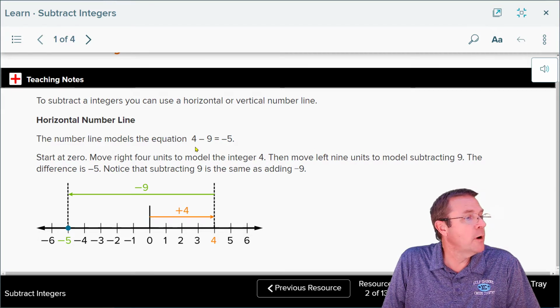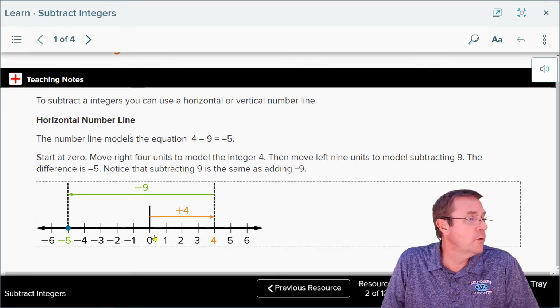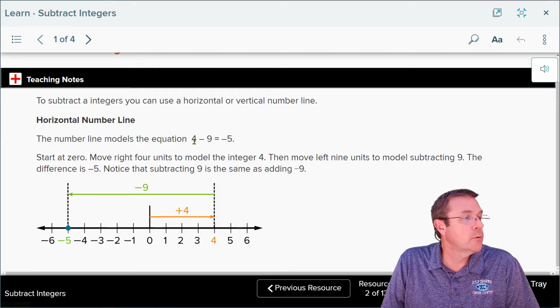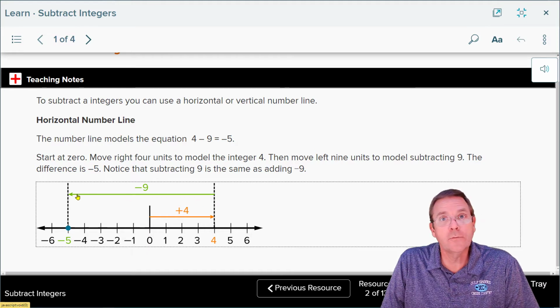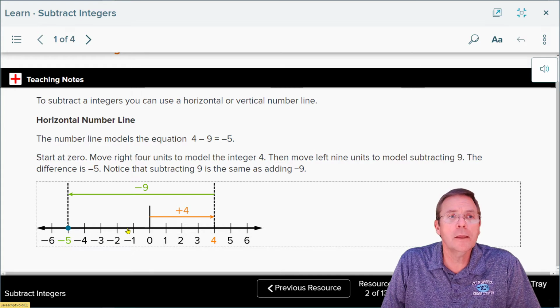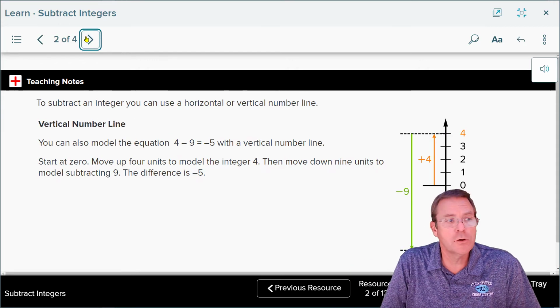They give you the problem 4 minus 9 is equal to negative 5. And you see, you always start with counting from 0. So they went from 0 and they added 4 to it to deal with this plus 4. That took you up to a positive 4. From there, they subtracted 9 from that, and that landed you on the negative 5. So the number line can be used to show you why the numbers are what they are, but it's not necessarily the best way to show the math.